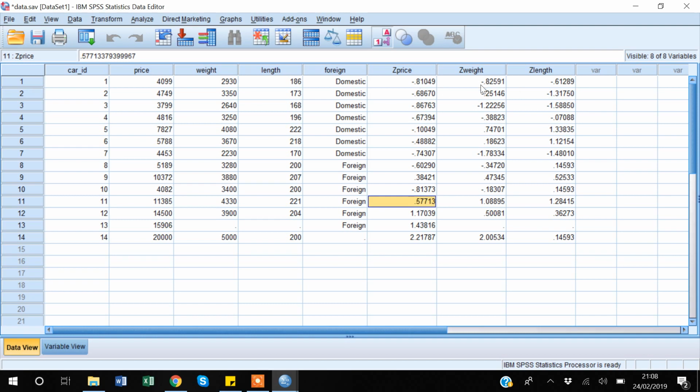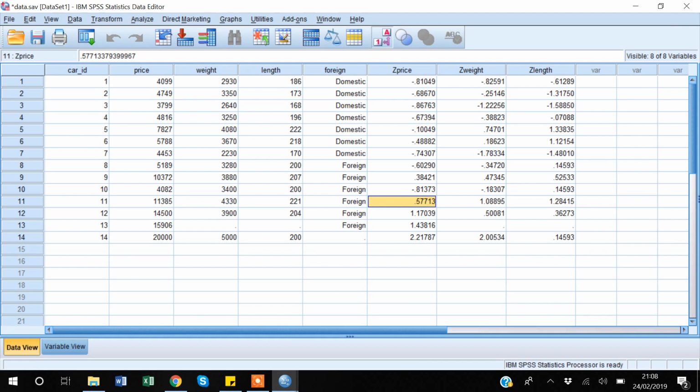So Z prices, or Z scores, are actually standardized values, and they represent how many standard deviations the actual observation is above or below the mean. So it's more like expressing the observation in terms of standard deviations.